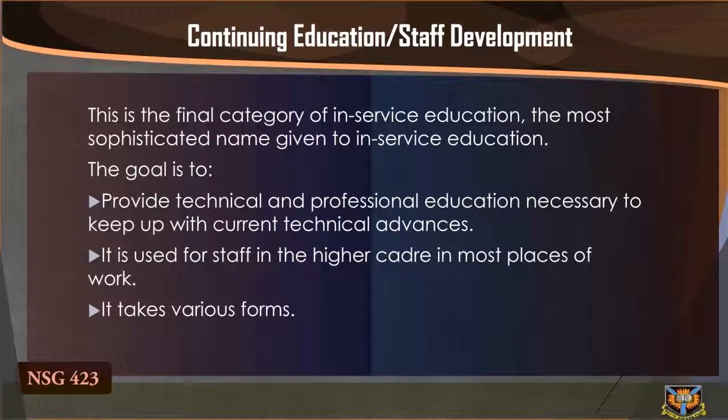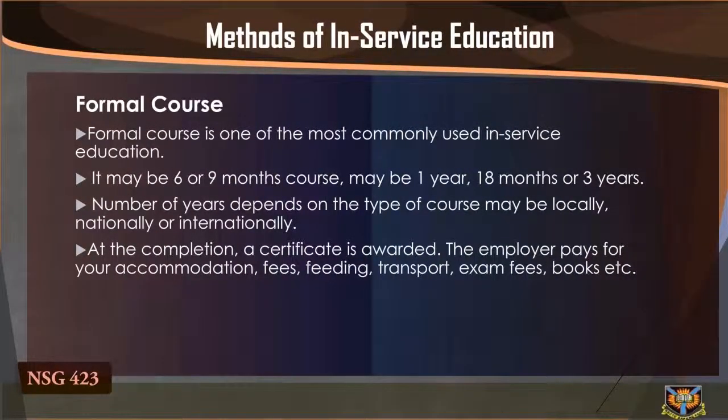Continuing education or staff development. This is the final category of in-service education, the most sophisticated name given to in-service education. The goal is to keep current with advances in the occupational career field, provides technical and professional education necessary to keep up with current technical advances, provides education to satisfy man's aesthetic needs. Individual is developed to his highest potential intellectually, curious to know what is happening, using one's initiative about development in one's career. It is used for staff in the higher cadre in most places of work. It takes various forms. Methods of in-service education.